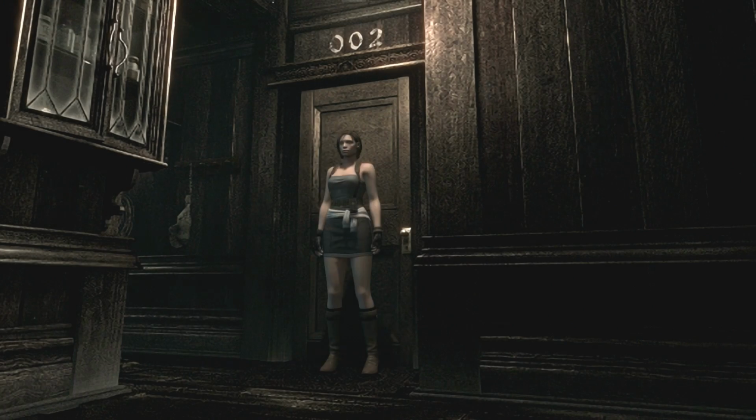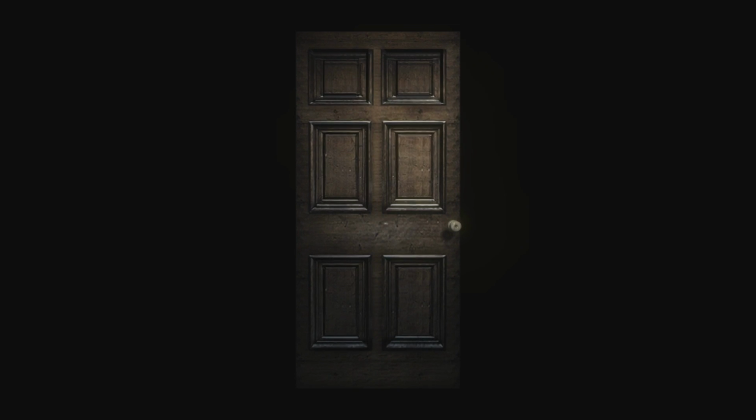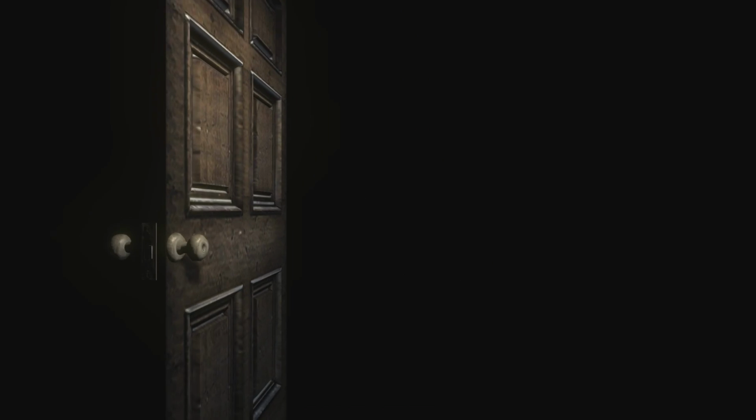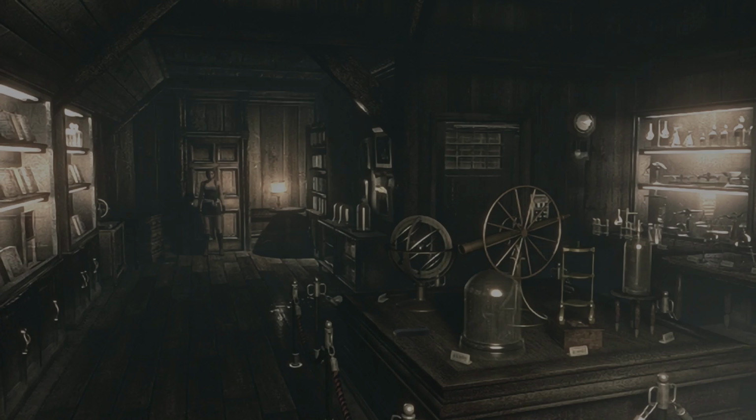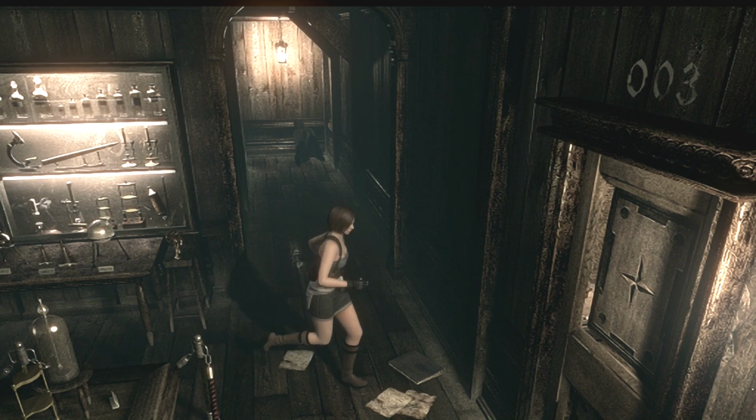Blocking the way, fat zombie. Three stooging it up in the doorway. Right, so back through here, into the plant room, and we're going to deal with this guy. I think we have a cutscene with Barry, but I'm going to skip it, of course. But the plant should just be dead. We've done this. We're going to go through this door.